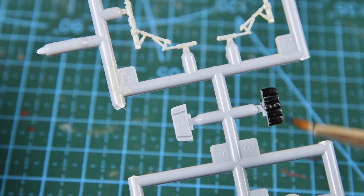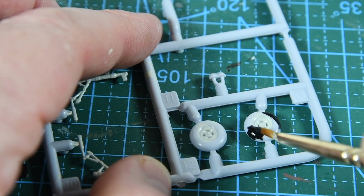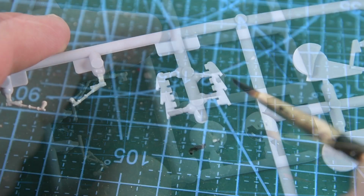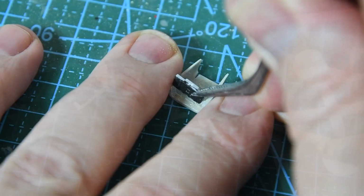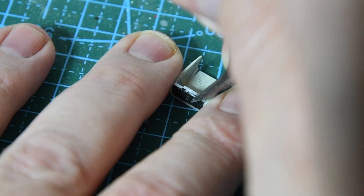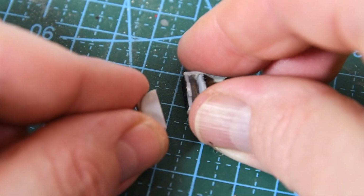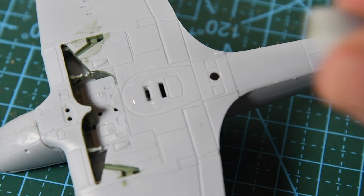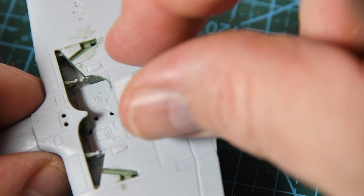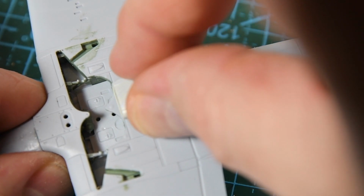First are these radiator screens that get painted black, and while I've got the paint out, I'll do the tyres in black as well, and also the exhaust stubs. Then the radiator screens get placed into the radiator body like so. Then this radiator inlet gets glued to the front, and when you're ready, this whole assembly can go onto the bottom of the fuselage. The two screens have tabs that fit into these slots in the fuselage.